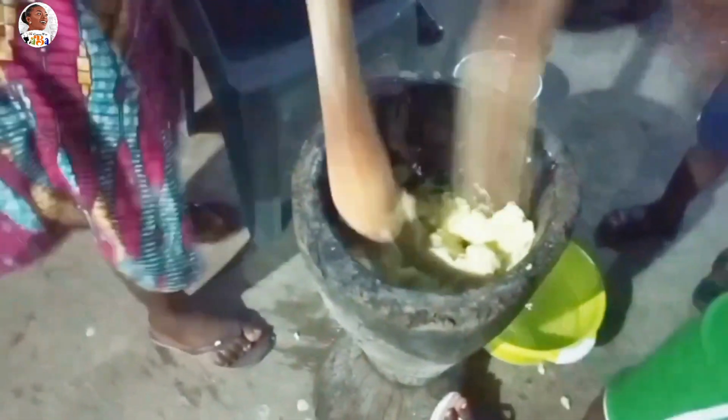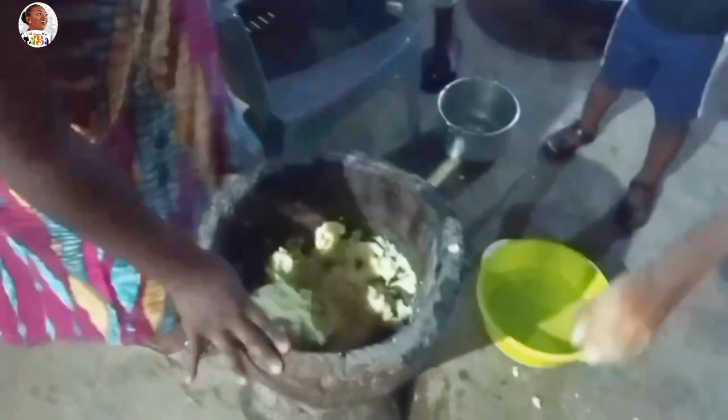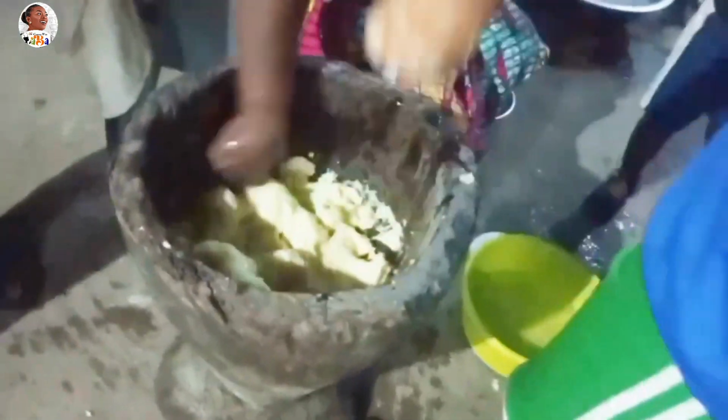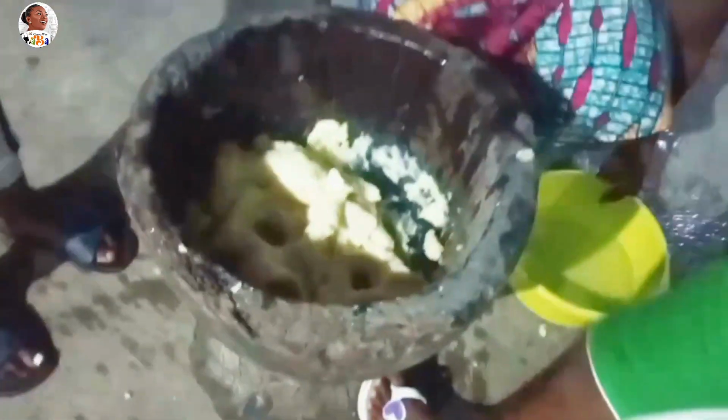If you don't pound it very well, like I realized with the commercial ones, the commercial one I ate was not so soft like the home one I ate at the Queen's. At the commercial ones, they don't really pound it to the texture where you feel like, oh, there's a southern fufu. That is one thing. But when you make it at home, you can always pound it properly to get that texture that gives you a nice fufu vibe, which you can enjoy in the south as well.